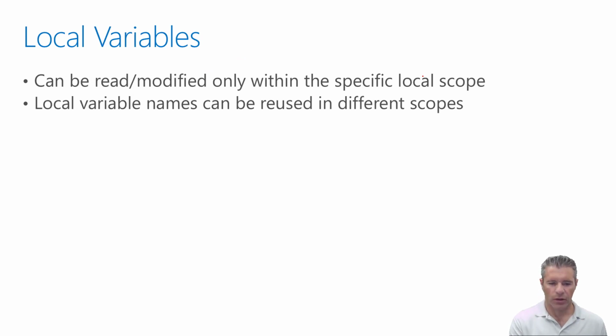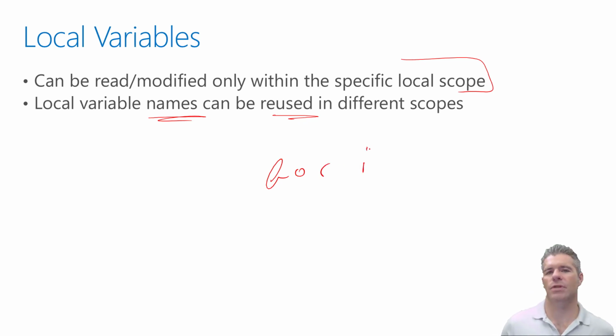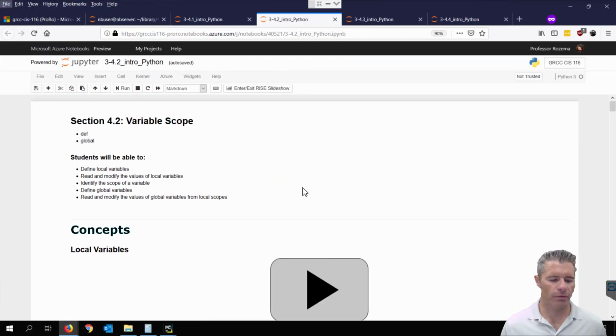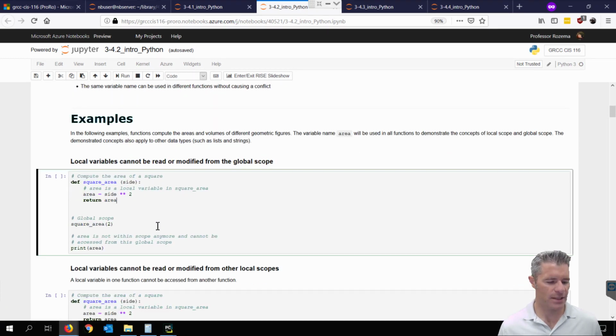Local variables live within a specific scope, but it means those names can be reused all over the place in a different scope. Every time somebody does for i, do they have to worry that somebody has used i somewhere else in the code? That's one of the nice things about scoping your variables. So it's a pretty straightforward concept. Here we have one, and this is a good one to feed to the Python visualizer.